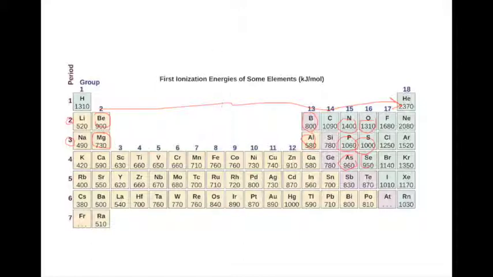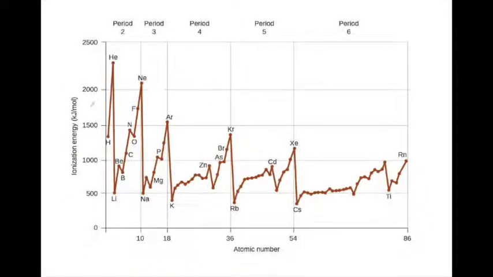Now, often you'll see this table shown graphically. So let me just show you that as well. And you may want to pause the video and carefully look at this. Let me go through it, but pause the video and take a look at it. Here we have lithium. So this is the start of the second period, and we go up to neon. This is the end. So as we go from lithium to neon across the second period, the ionization energies tend to increase, meaning it gets harder to pull off an electron.